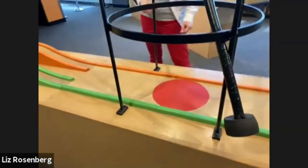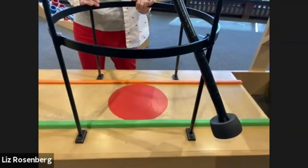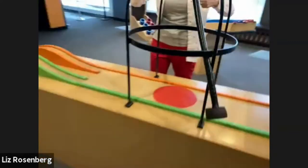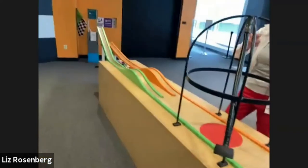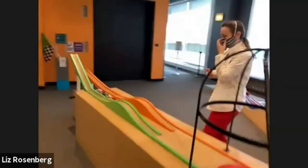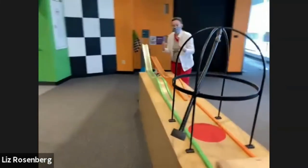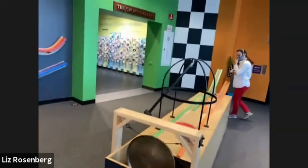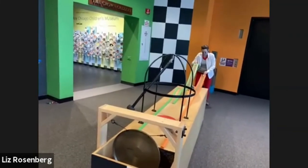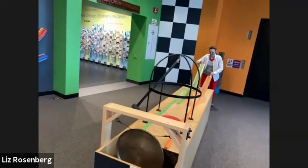Oh, and you can see we did make it a little easier for ourselves today because sometimes we have this challenging thingy-bob here that will knock your car off the ramp. So that's the official Zoom Room name. Thingy-bob. All right. So how about we give that green track a try? Let me get in a good position for us to watch that car zoom. All right, so let's count down from three, everybody. So everybody at home too. 3, 2, 1.